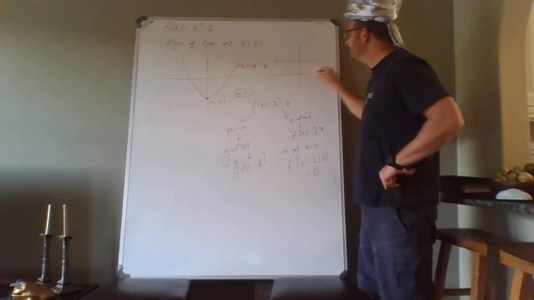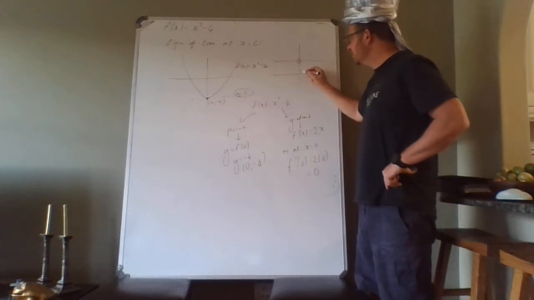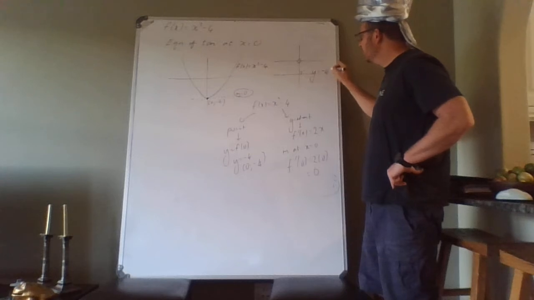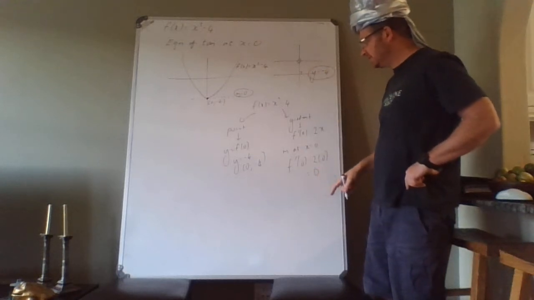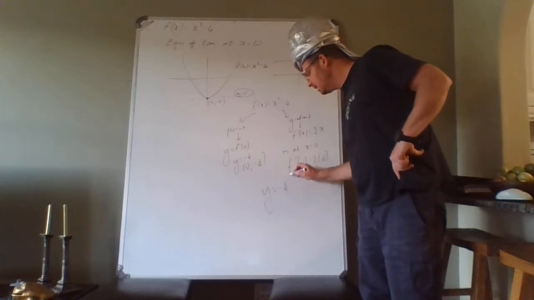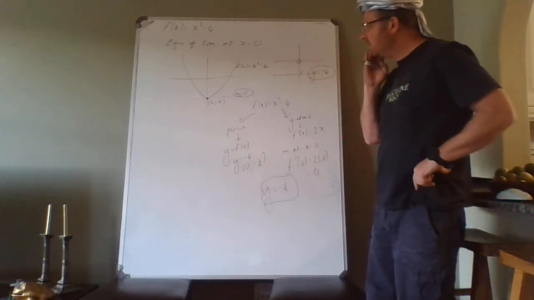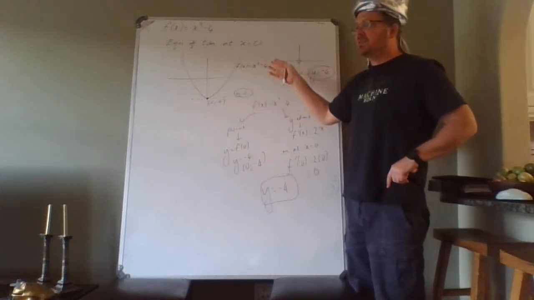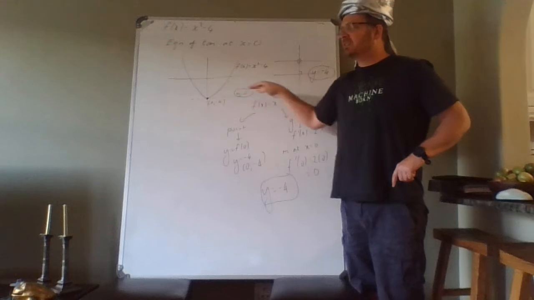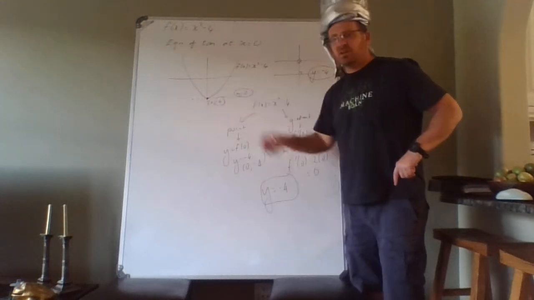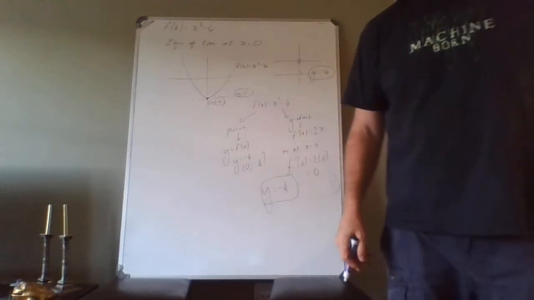So what have you effectively got here? Well, you've got a horizontal line, because the gradient is 0. And what's the y-coordinate always along that point? Well, the y-coordinate is -4. So the equation of the tangent at x is equal to 0 is going to be y is equal to -4. It's a horizontal line because the gradient is 0. So in future, if you're looking for a tangent at the turning point, it's going to be a horizontal line, and the equation will be y is equal to whatever the y-coordinate is of the stationary point. Okay. Get that down.